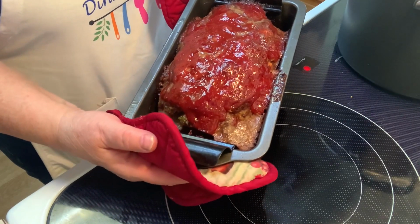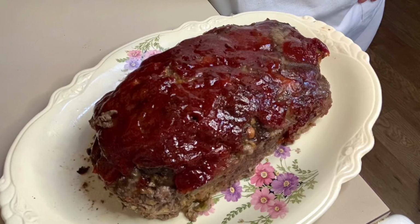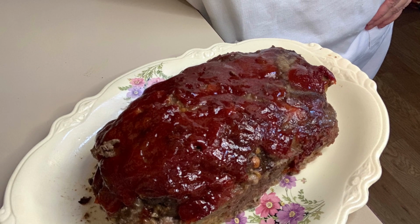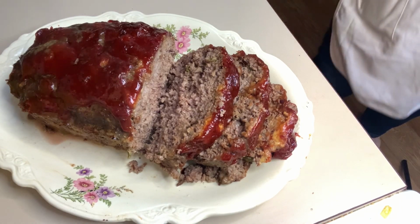So we went ahead and took that out. And as you can see, it's looking pretty darn good. So we're going to get ready to slice this thing up and show you just how nice it's turned out. And there you have it. It's a really tender and flavorful meatloaf.